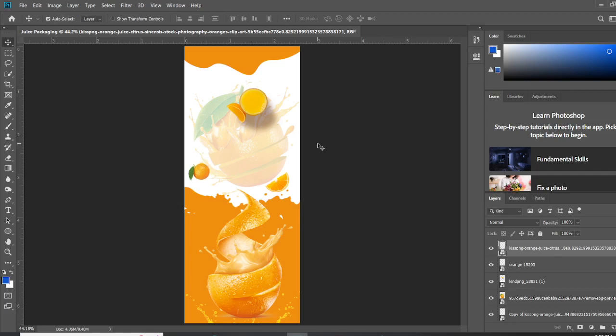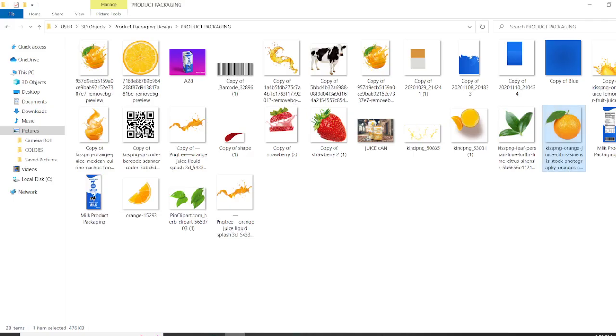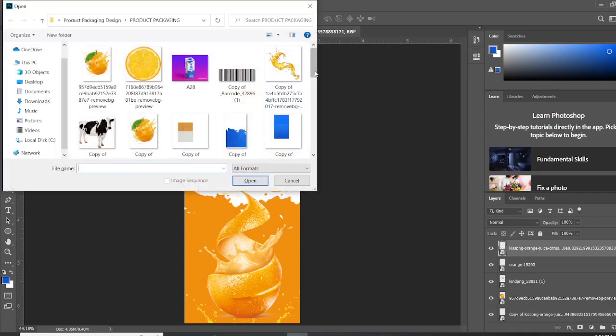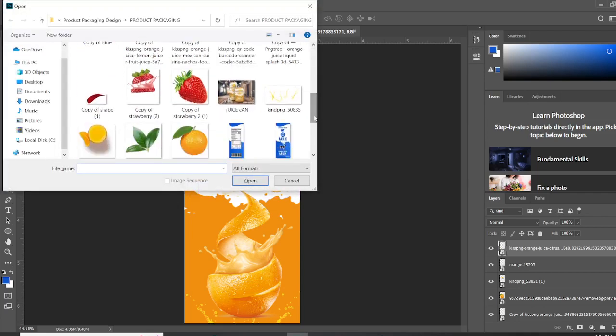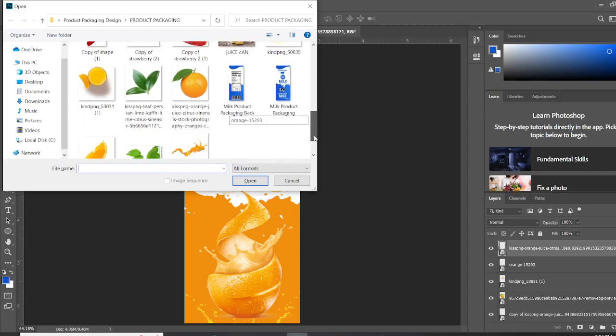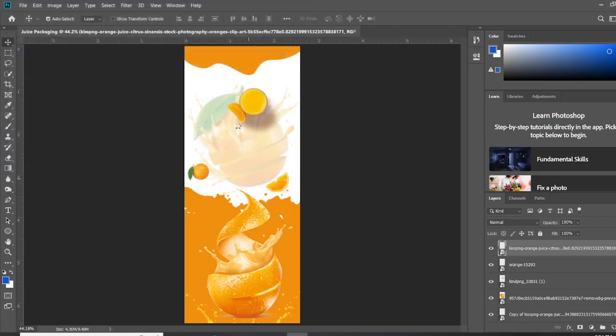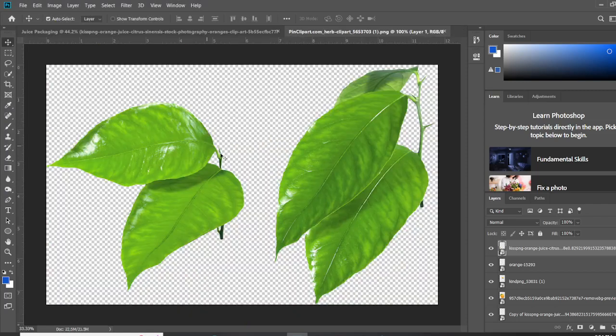Okay. So the next thing I want to do now is to bring in another image. Which one can I still use here? I want to use this, but I just need this part alone. So to do that, let me go back to Photoshop. I'll press Ctrl O because I want to edit this image here. I'm gonna click on this and open it. So I'll be cropping this. I want to crop this part out.